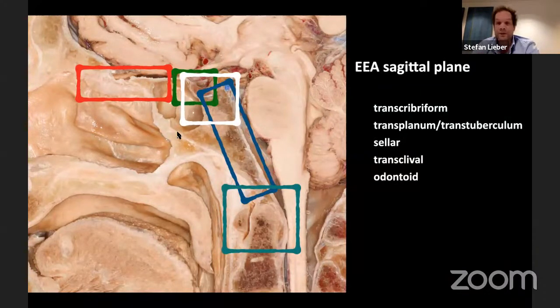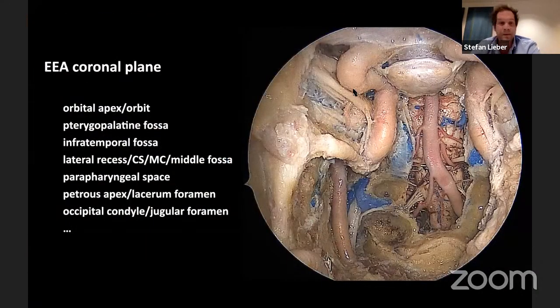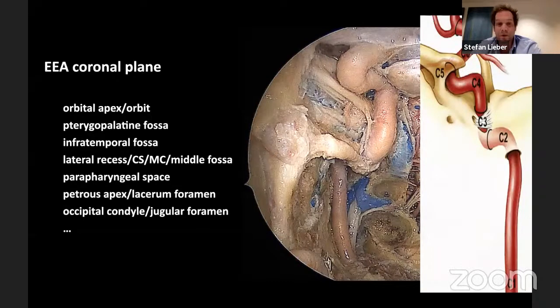And just to conceptualize also the coronal plane, which is much more complex, and the anatomy far too complex to discuss in 15 minutes. Just to show some aspects of this coronal plane, there's an anterior, a mid, and a posterior aspect to this. The anterior aspect is mostly the access to the orbital apex. All of the surgery is essentially surgery around the vertebra of the carotid artery.